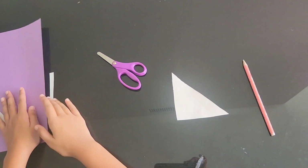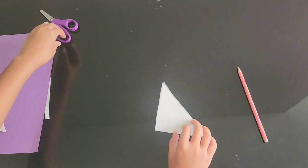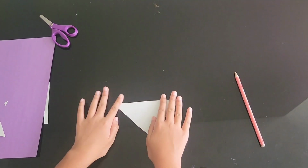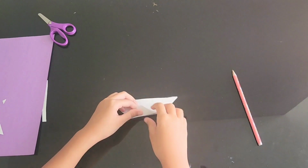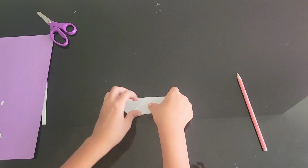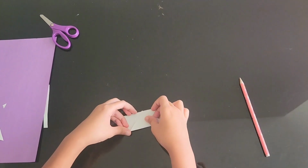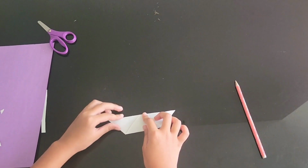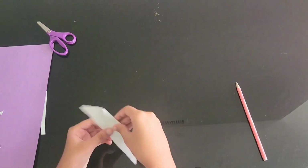And after you're done, you have to put away your extra papers. And then first we have to fold it like this. Like you can see the ears like this. And then after you're done, you have to fold the bottom. It has to touch the top over here. And then after you're done, flip it over like this.